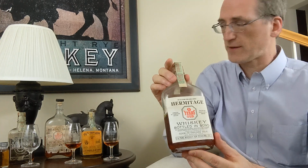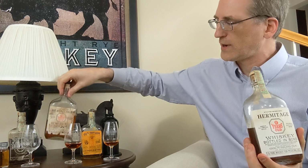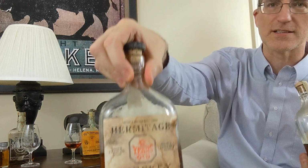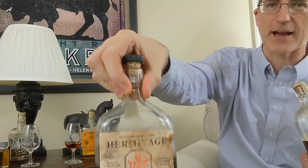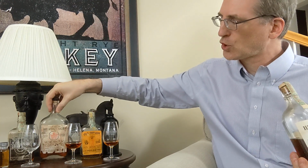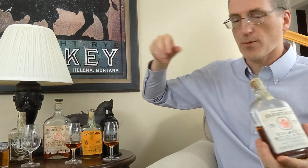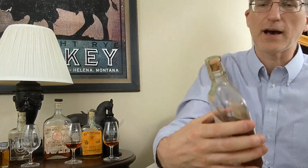All right, I'm going to tell you the fun story of this. You'll see that there's another bottle right behind it, and it's actually this bottle that I took on an extra journey. But you'll see how beat up that bottle is, and you'll also notice at the top I have a weird looking cork in there. That's actually a cork from a Shackleton bottle of whiskey. The cork broke while we were doing our little ceremony that I'm going to tell you about, and unfortunately it got all in there, and I ended up having to strain the cork out of it.